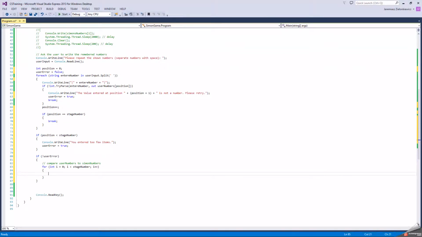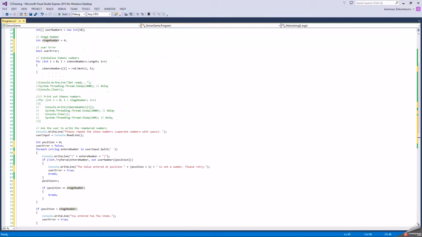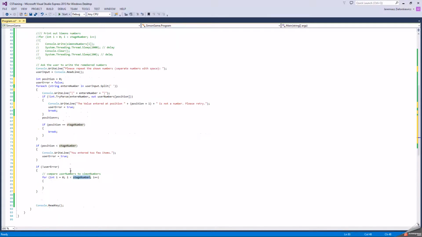Okay. So yeah, we will go only as far as the stage number, and we start with the value of 0. So if stage number 1, then we'll just check one value, stage number 2, and so on. Okay, and how do we get those?